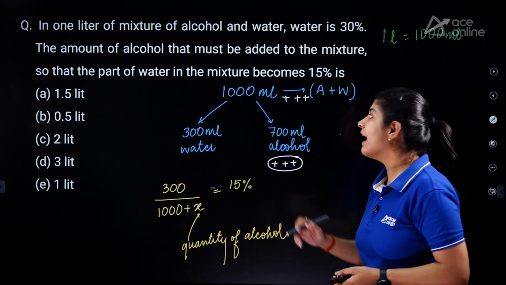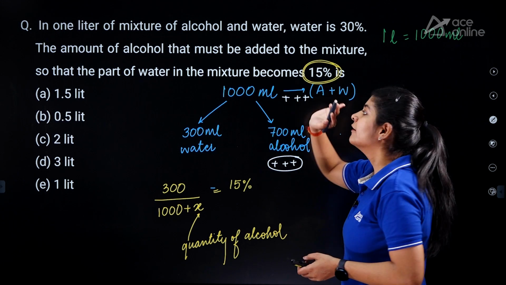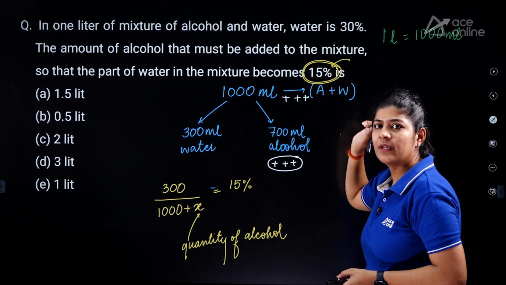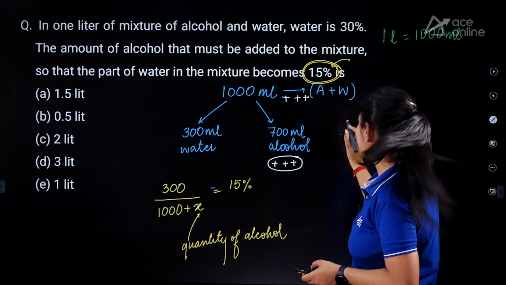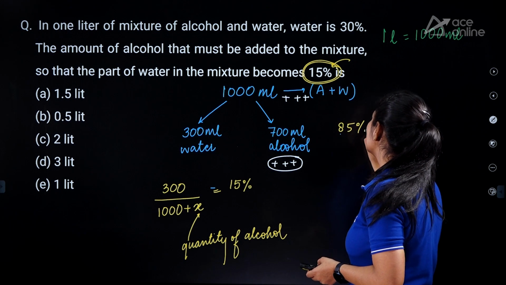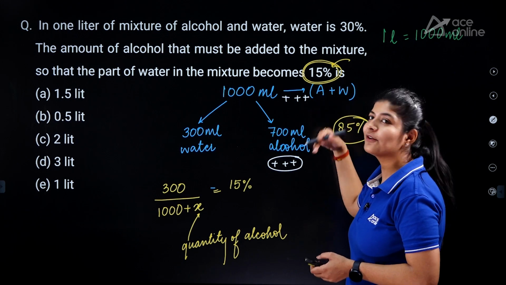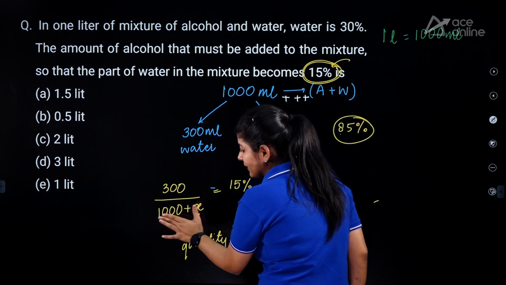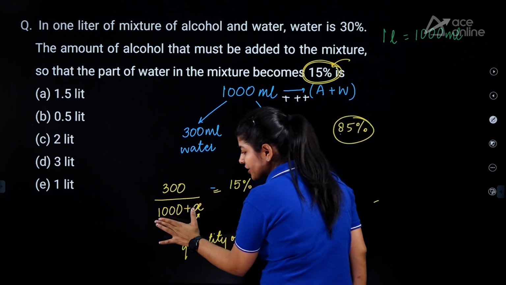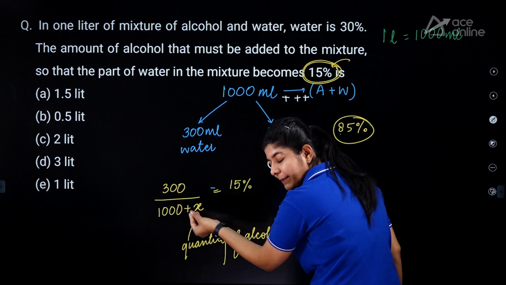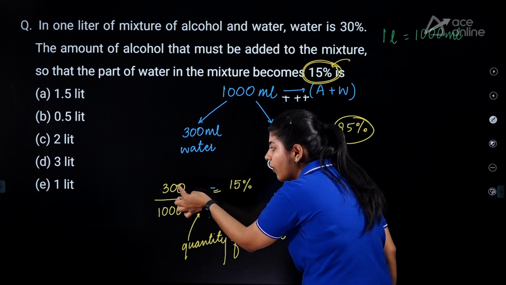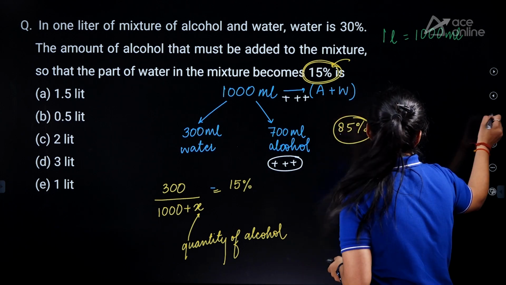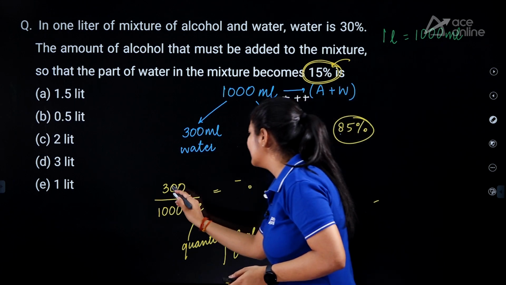Because here we are having the final percentage of water in the mixture, and this is a comparatively less value. If I go with this 700 value, then I have to solve the 85%, which is a little more complex than this one. So I'll go with the simpler calculation. My new mixture will become this one, and in this much amount, we are having the quantity of water equal to 15% only. That's what I'm trying to say. I'm just writing it again so that you can understand it well.